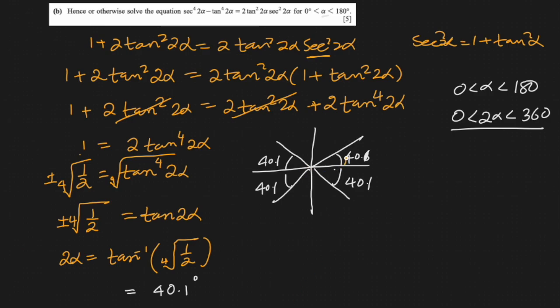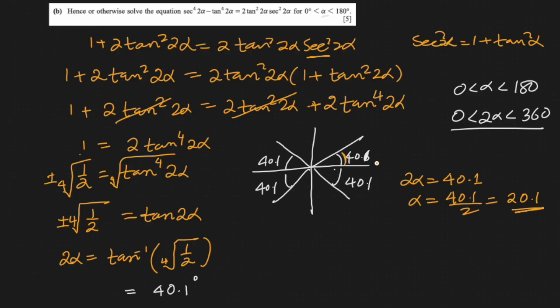The first answer will be this angle, which is 40.1 itself. So 2 alpha equal to 40.1. So alpha comes out to be 40.1 over 2, which is 20.05. Okay, I think 20.05. So 20.1 we can write. Okay, around this. The marking scheme is not out. So if it is 20 or 20.1, that's fine. I'm doing it mentally now.